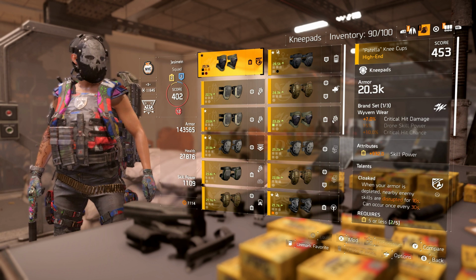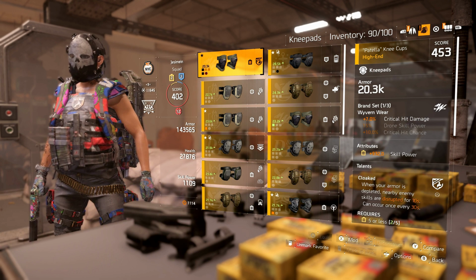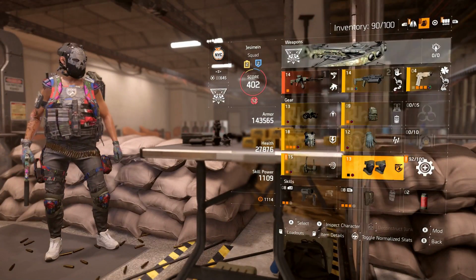And I also have cloaked. When your armor is depleted, nearby enemy skills are disrupted for 10 seconds, can occur once every 30 seconds, which is a really good talent to have on your knee pads. Try to invest into that. It saves your ass sometimes. So yeah, that's pretty much the spectrum of the build.